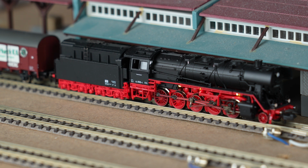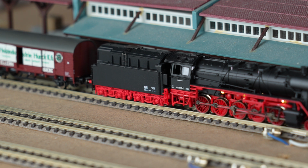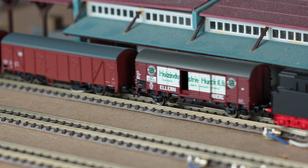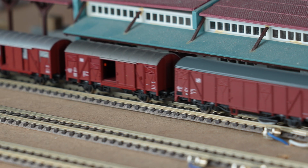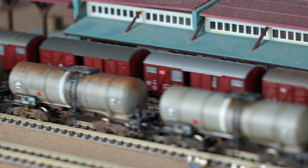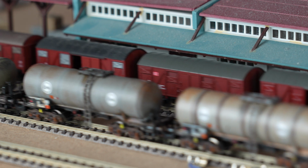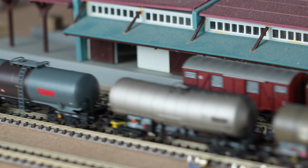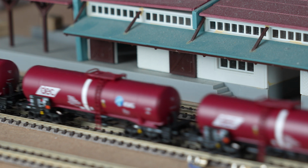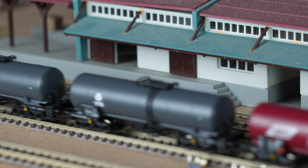So this is my collection of 44s, my friends. I hope this has been sort of fun, because I haven't done one for quite some time, and I know you guys that are out there like a bit of a mix and match of late stuff and also early stuff. So this is all early stuff. These steam locos, there's not many of them around anymore in real life. They're all museum pieces now, so it's great to see companies making models like this. So we've got replicas of the things that were in the past, and I know modelers are really passionate about their locos and their eras and stuff like that.